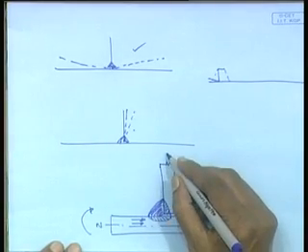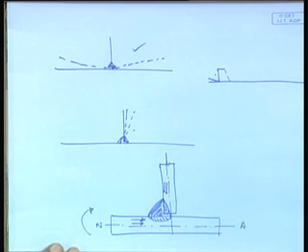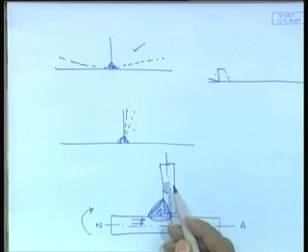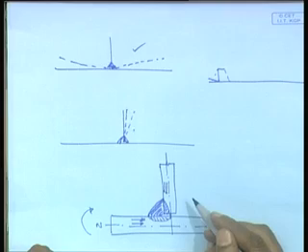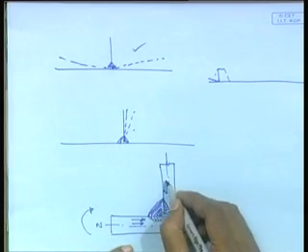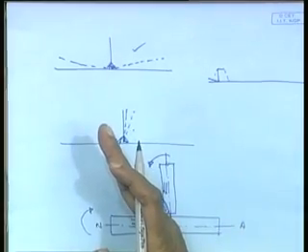In similar reasoning, shrinkage forces will work in the vertical plate also. If the vertical plate is restrained, it cannot move, so the bottom plate moves. If the bottom plate is restrained and the vertical plate is free to move, it will move. If the shrinkage force is in this direction, it will have a bending moment this side. So it bends. So whichever direction, wherever the fillet welding is done, higher levels of shrinkage forces work on the weld deposit, right? So that is how we see how the angular deformations take place, right?